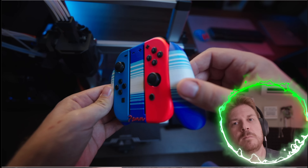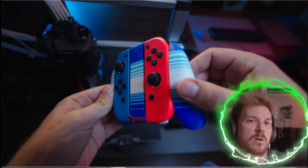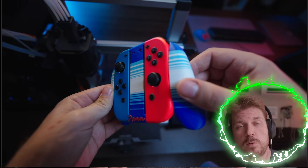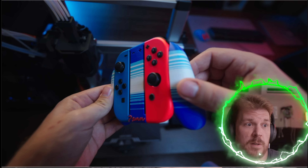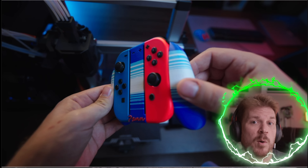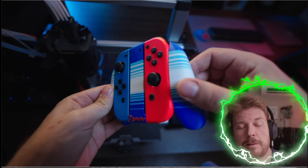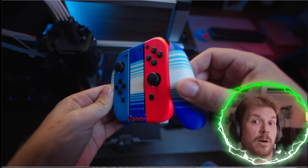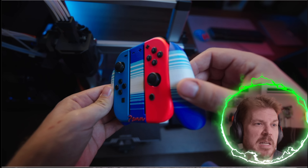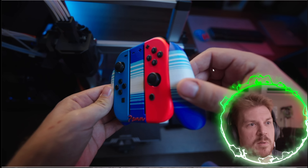Having a webcam built into the unit is actually a very, very nice feature. With how long it takes to print things — I'm assuming you can remotely view this via an app — I've actually set up surveillance cameras in my home office when I didn't have a machine capable of doing that, and I'd have to remotely cut the power if there was an issue, because the machine might not be able to detect it. So I am curious what other features make it a more seamless process.